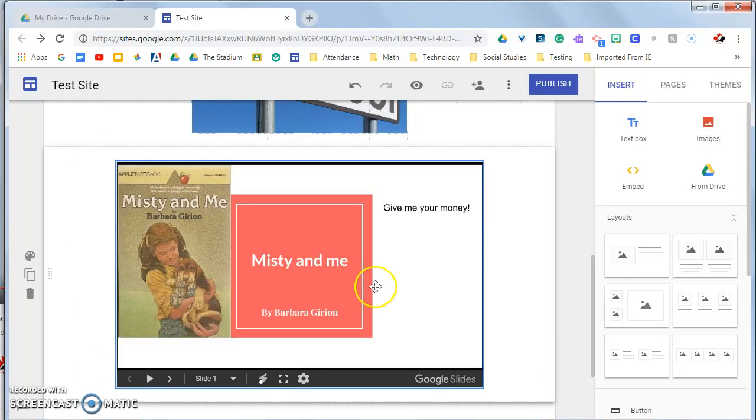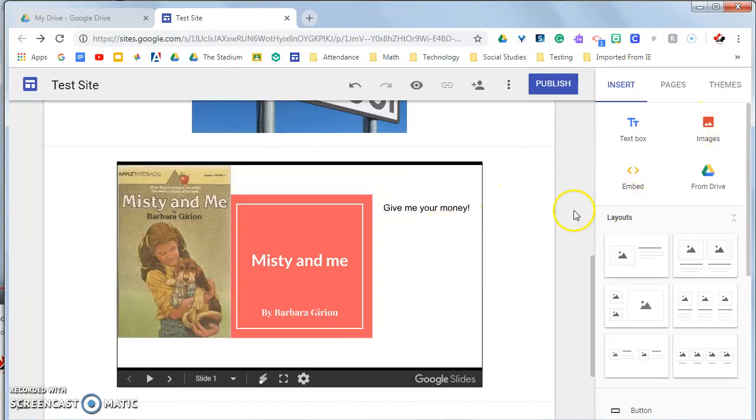And that's how you're going to do that. You can do that with Google Docs. You can do that with Google Slides. And basically anything from your Google Drive you should be able to put in there. And the nice thing about that is if I change anything on this slide deck, it'll automatically change on my site as well because it's a live document. So adding things from your Drive and adding images is pretty easy. And hopefully this video is helpful.